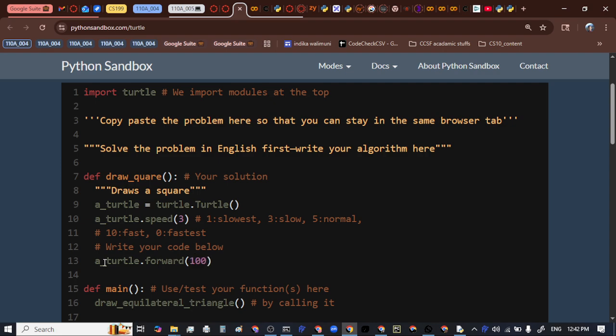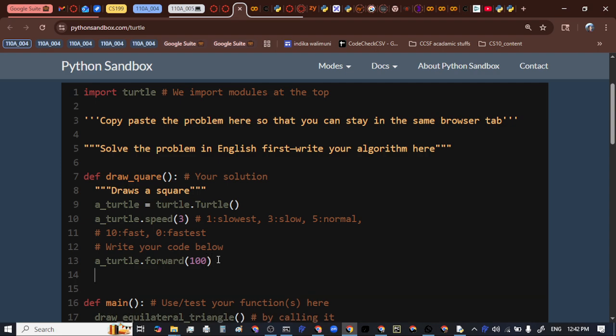The next one is turning left. What should be the command? Left, by 90 degrees, so it takes the input 90.